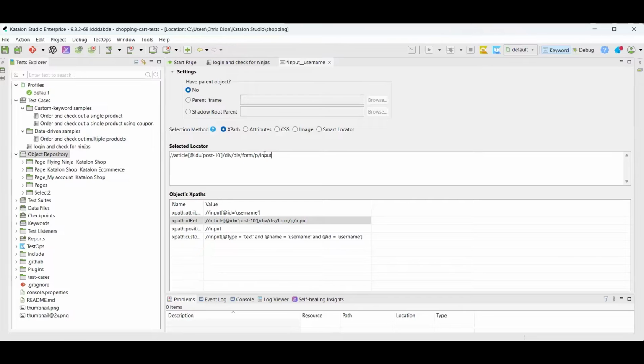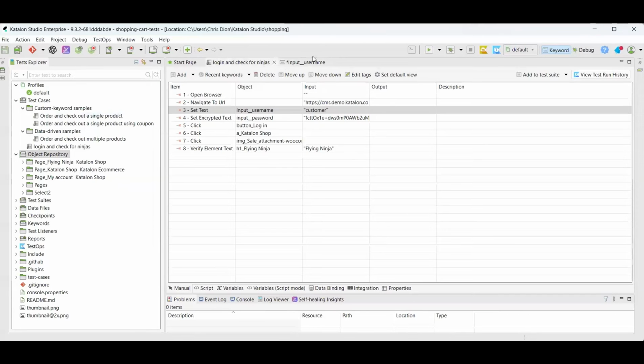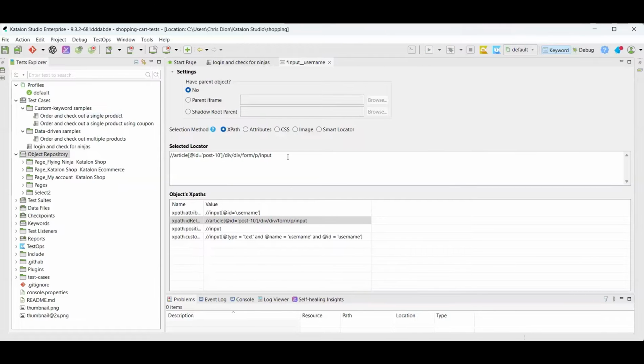We can then start testing to see if this works by going back into our test case. So in this case, I'm actually going to cause a problem by deleting the locator. The selected locator is the main way we identify a given object. So without one, it's going to fail.